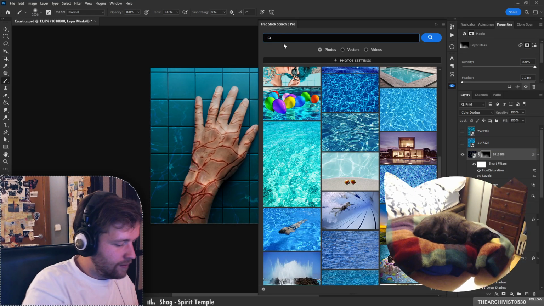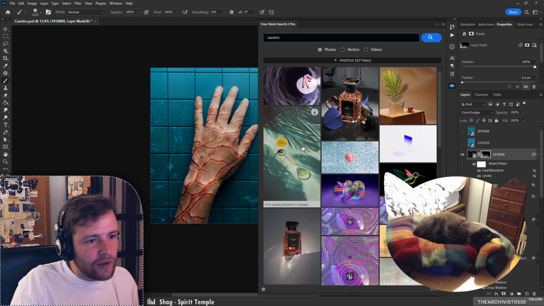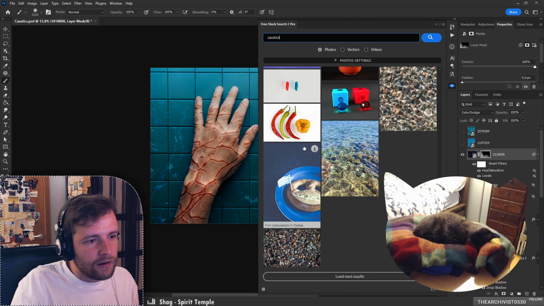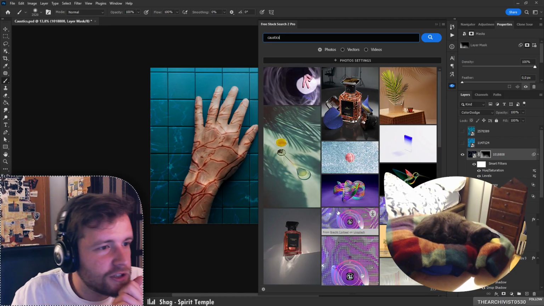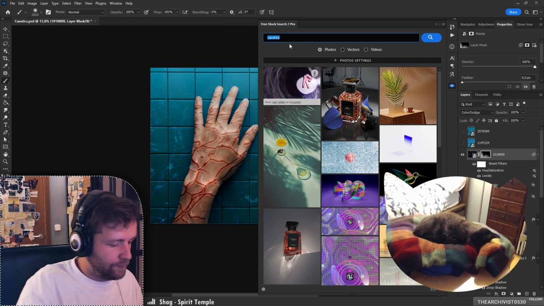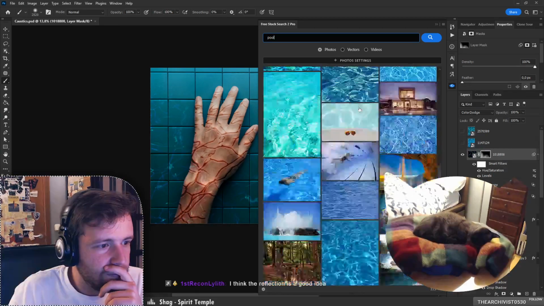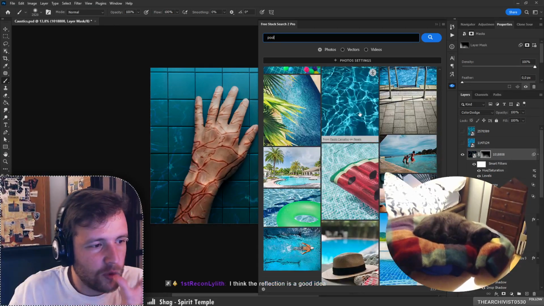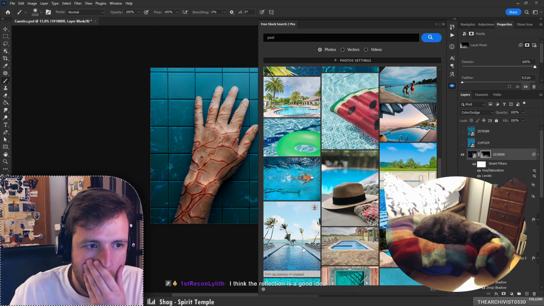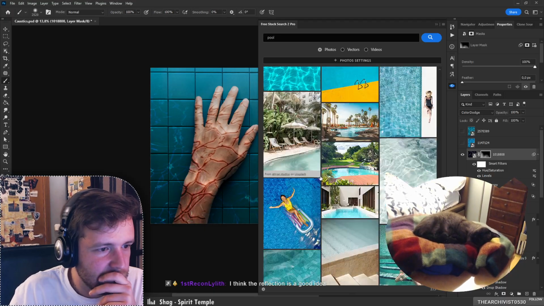But for example, I think in the search for caustics, we had a good one. No, actually it wasn't on that search. But it might have been on the search for pool, where there was a good picture of a pool with a wall next to it, a bunch of caustics. Reflection is a good idea. Yeah, let's try it.